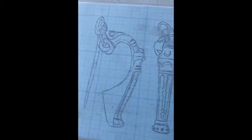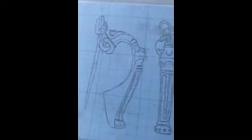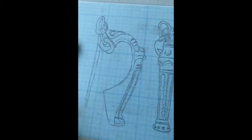Now, we have proportional dividers. Yes, they are very handy for this. You can also use digital calipers themselves. Once we've got all the detail in, we can start to ink it in. We use Permatrace for this. If you haven't got Permatrace, you can use drafting film, you can use tracing paper, anything where you can see through to the original or the worked drawing itself.